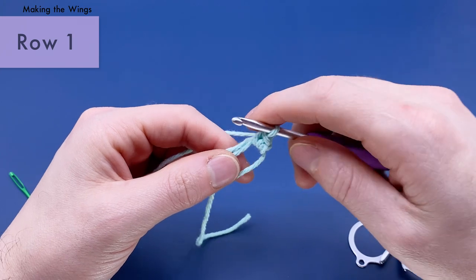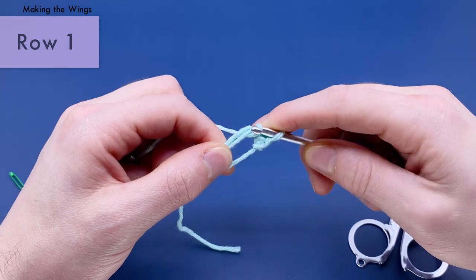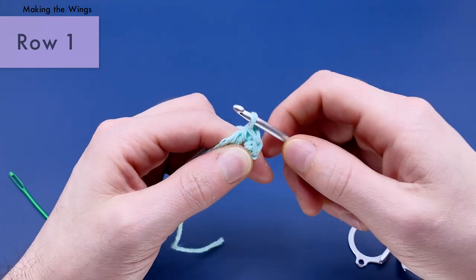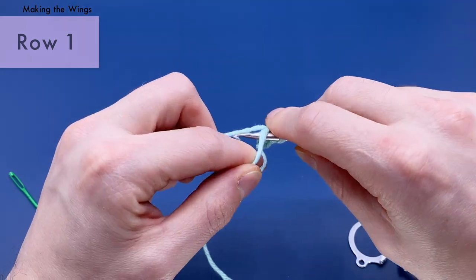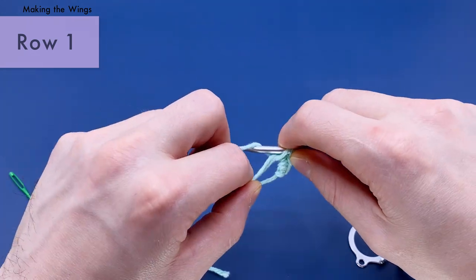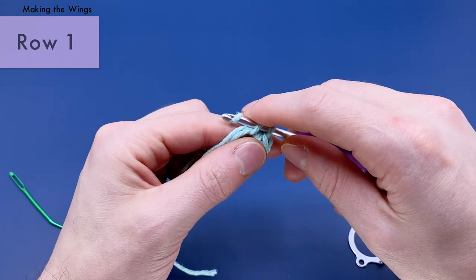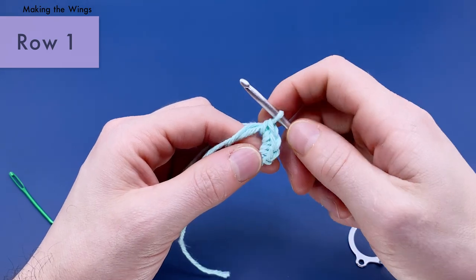Let's do another one. We're going to go into the loop, yarn over, pull that through, going over it, yarn over, and pull through the two loops on the hook. One, two. That's going to be our second single crochet. One more into the same stitch, yarn over, pull it through, going over the stitch, yarn over, and pull through the two loops on the hook. See how I'm holding it very close to where the other stitches are? That helps me get a little bit more of a grasp, and doing that scoop really helps me get through those stitches.